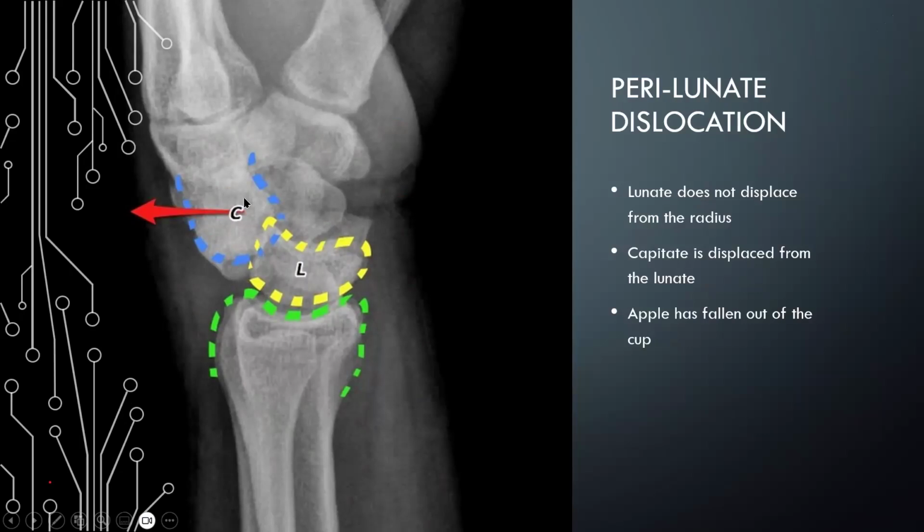Now, perilunate dislocations also pose their own real problems, both for the patient and for the orthopedic surgeon, although this is generally regarded as a bit easier to fix than a lunate dislocation. The capitate coming out is a very common missed injury. It's one of those where a lot of doctors, and we're not talking about junior doctors here, we're talking about senior doctors as well, picked up x-rays, looked at it, missed capitate dislocations, and sent the patient home because the AP looks fine. There's maybe some odd lines that are not measuring up. And as you can see, the patient has quite severe swelling.